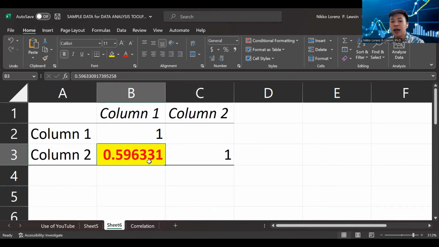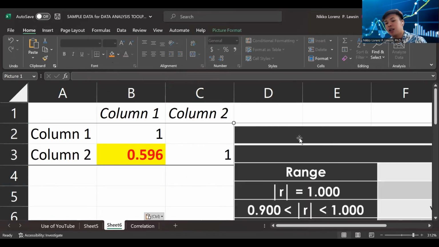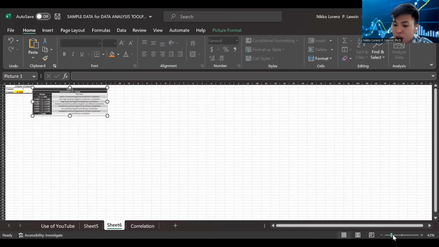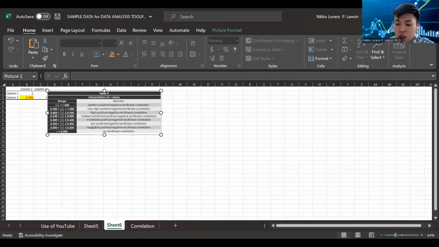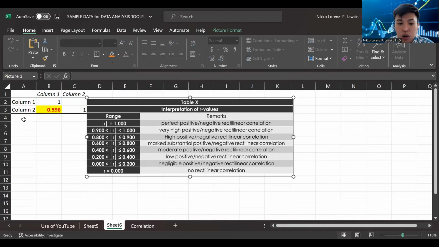0.59663. So we just have to reduce the number of decimals. We have 0.596. To interpret that, allow me to share this table. You can see here that 0.596 falls somewhere here.